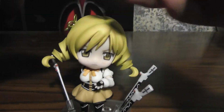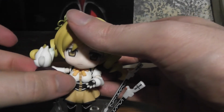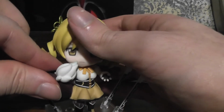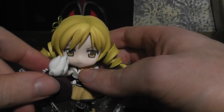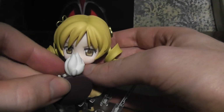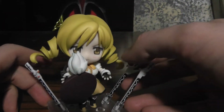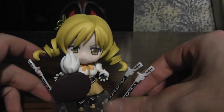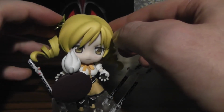Real quickly, except I don't have the thing. That's what this thing is. I always forget this shoulder piece. That is why. Okay. So yeah, something like that. Then you can have her holding her hat like that, as if you're dumping the muskets out of it or whatever, like she did.